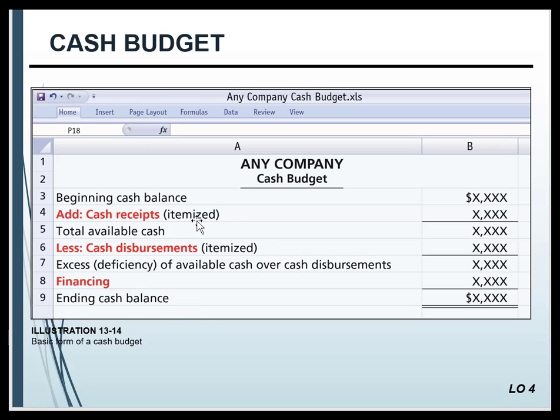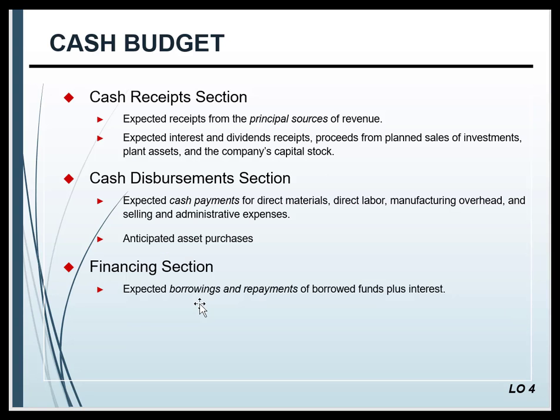Very simply, all these budgets are kind of the same, right? You have a beginning balance, you add some receipts, right? Some money comes in. That gives us the total amount of cash. Then, of course, we're going to spend some cash. If we subtract that out, we're either going to have excess cash or some deficiency. And then in the end, there might be some financing that's needed. We'll have to see about that. And then in the end, we'll have the ending cash balance for this period.